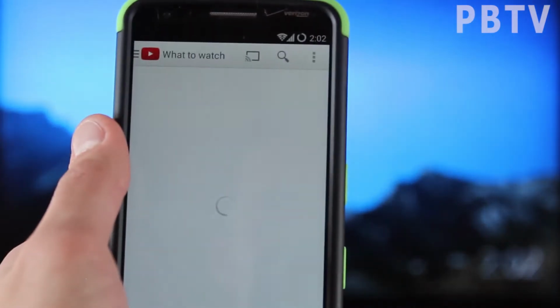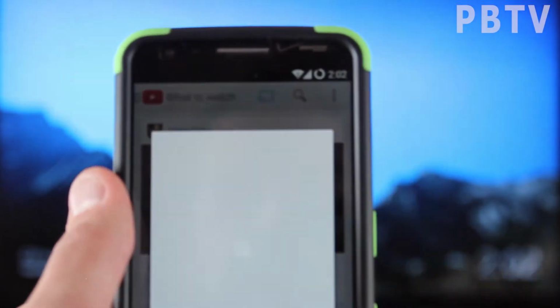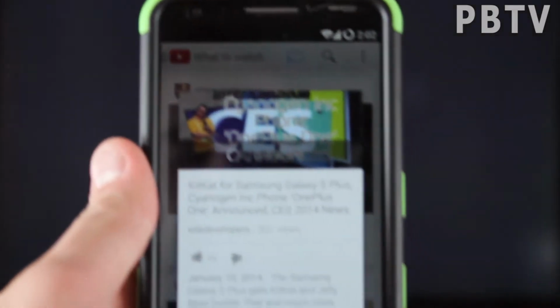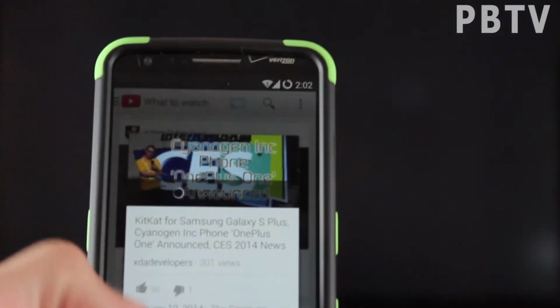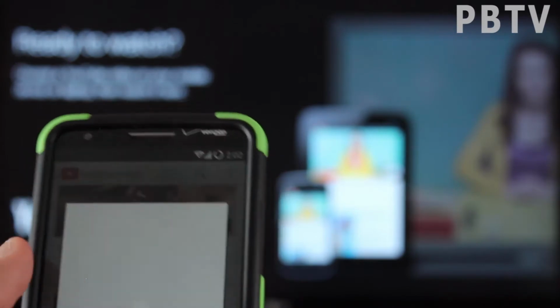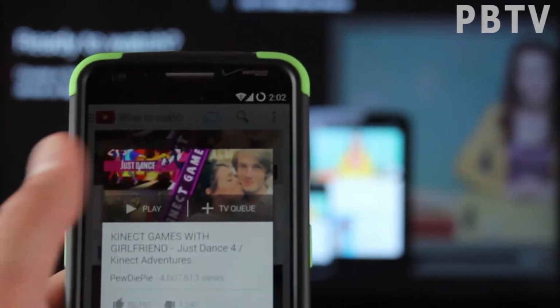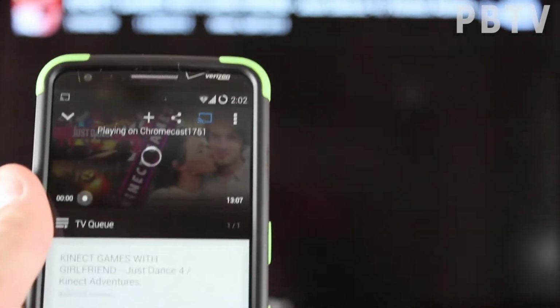Now, I live out in the country, and my internet connection is not the best, and I rarely ever have an issue with playback, whether it be being in high definition or just playing in general. There's hardly ever any stutter, and that's pretty amazing considering even on connected devices or computers, tablets, I sometimes do have issues with lag, so I don't know what it managed to do, but it impressed me quite a bit.